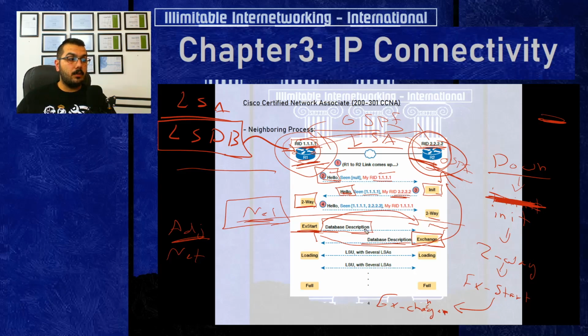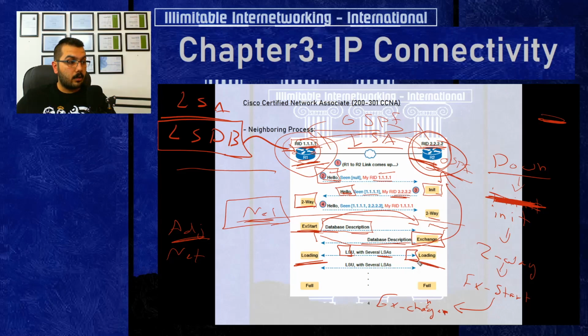After the Exchange, I will start to send updates with multiple LSAs, everything about it. Some types of LSAs are called network LSAs, others are called router LSAs. A third type is the summary LSA, then some external LSAs, some IPv6 LSAs. I will give the other router specific detailed information about every piece of networking information related to OSPF inside me, in the Loading state. I'm expecting it to reply to me also in the Loading state.